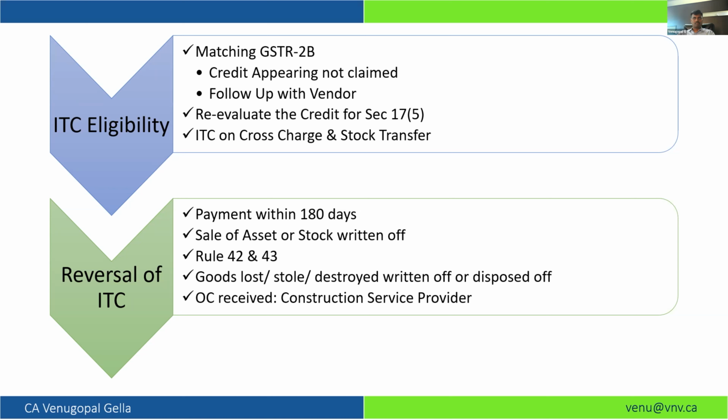But the problem is this, GSTR 3B is now linked to 2B. So even though payment is not made within 180 days, it will be forming part of your 2B. And accordingly, in auto-populated data, it will be showing in your 3B. So it's better you avail and reverse, because if you don't avail and want to take this ground that payment was not made within 180 days, officers will not allow it.